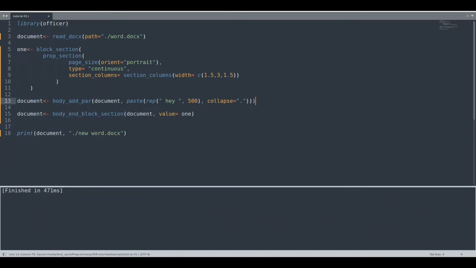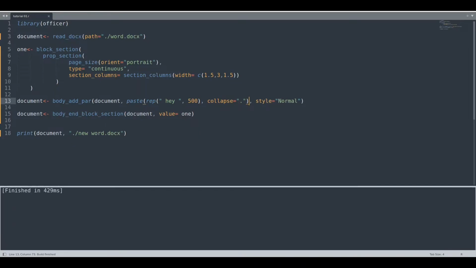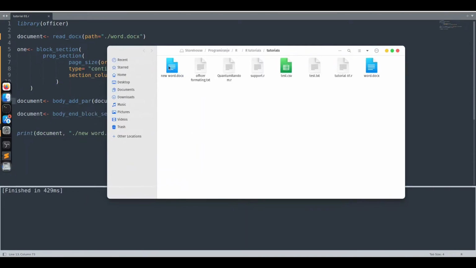And finally, style equals to normal. I'm going to run this code. So what's wrong now? Oh yeah, I have one bracket extra. Now everything is fine. Let me check what we have in here.